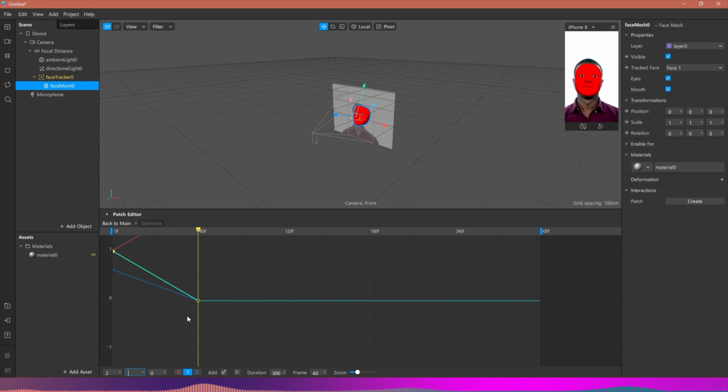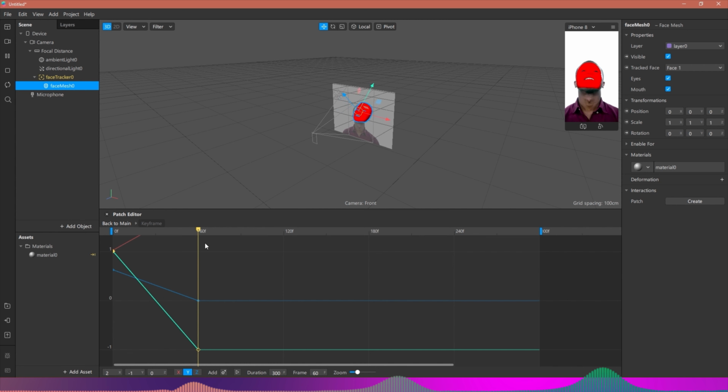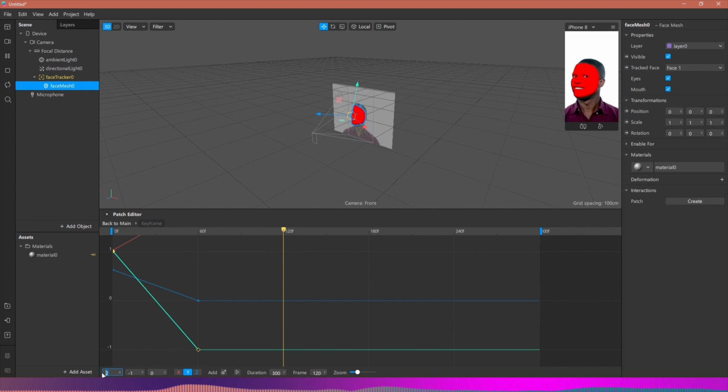So what I need to do is type in the values here and press enter to confirm those keyframe points. If I was to type a value and then just move on to the next value without hitting enter, it would not generate our keyframe for us. Another way of doing it is to move along the timeline, like let's say here, and then type in all the values of, let's say, 1, 1, 1, and then hit the add keyframe button here. You notice that it still doesn't really do anything, but it does generate us a new keyframe point. That's not what I want. It's a kind of a nuisance at the moment with Spark AR.